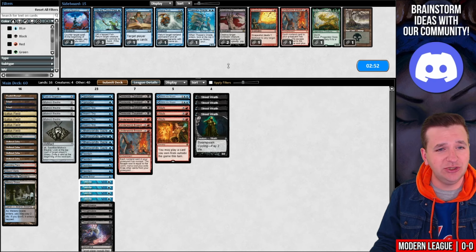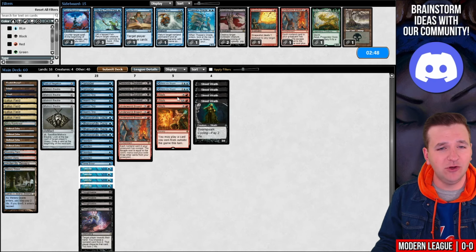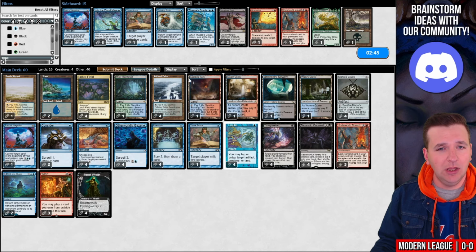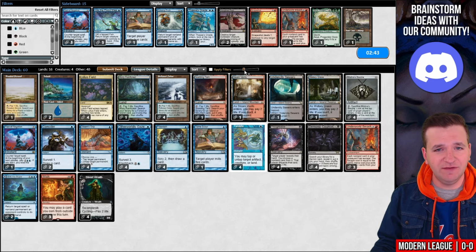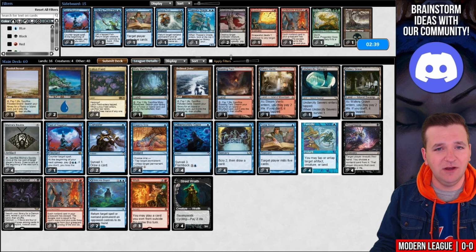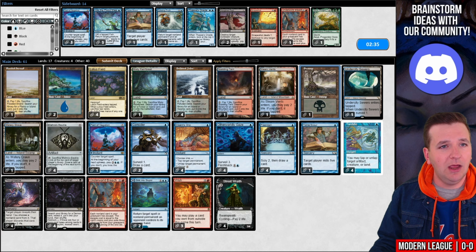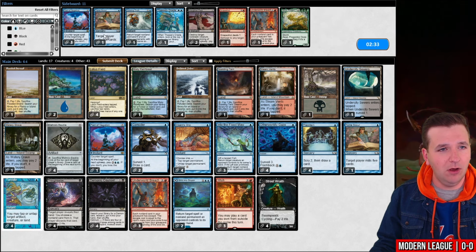Let's see if we can change that in game number 2. Let's switch this out of pile view and back to card view, which is what I prefer. All right, and then we'll expand it just a hair. Beautiful. Okay, so we're facing a deck that could have Blood Moon, so I'm somewhat interested in my basic Swamp. I want my copies of Into the Flood Maw.